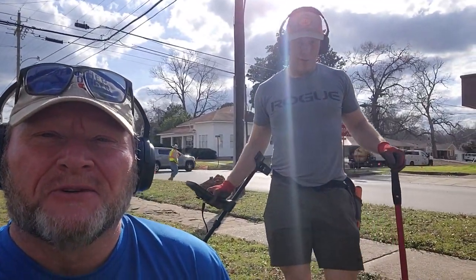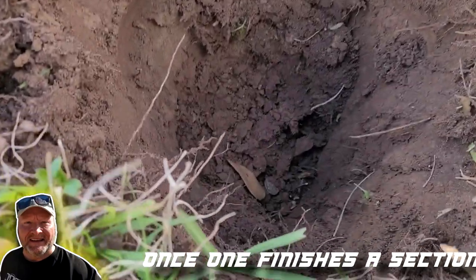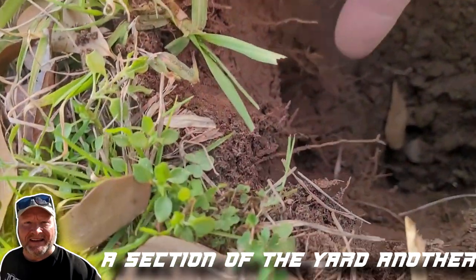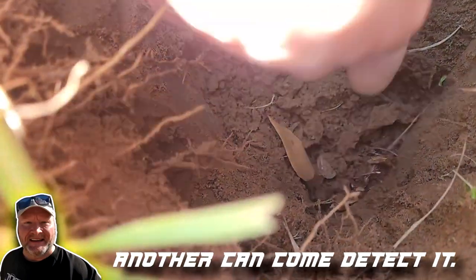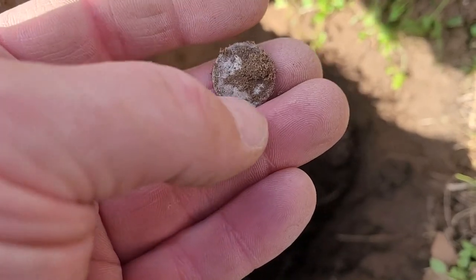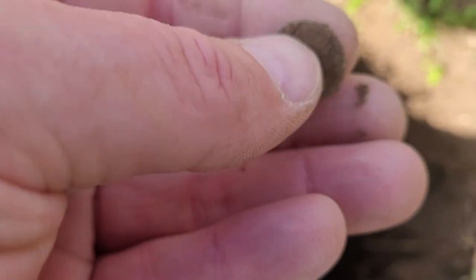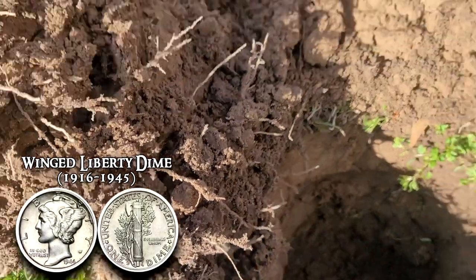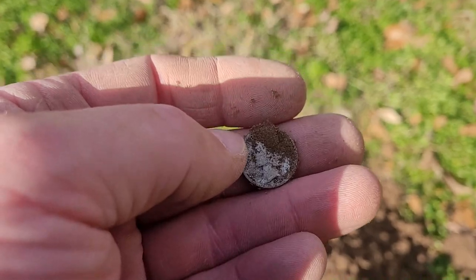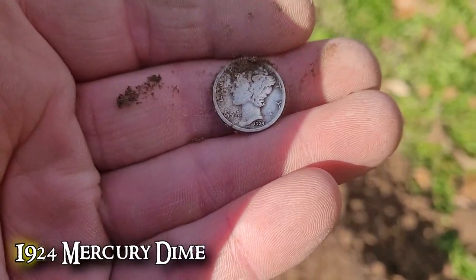Well, brother, you missed one. Swinging up a 36 37, believe it or not. Check this out. I just dug it right here out of the sidewall. It fell down. I was hoping it was going to be a big one, 36 37, but it's just a Merc dime. A 36? 37. About 8 inches deep. Wow. Was it faint or pretty obvious? It was obvious, but it was faint though.